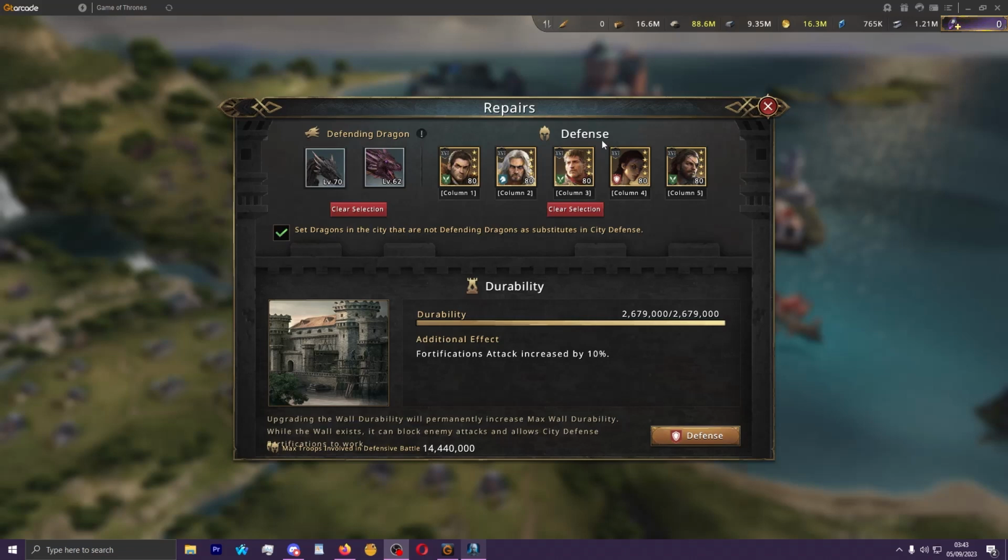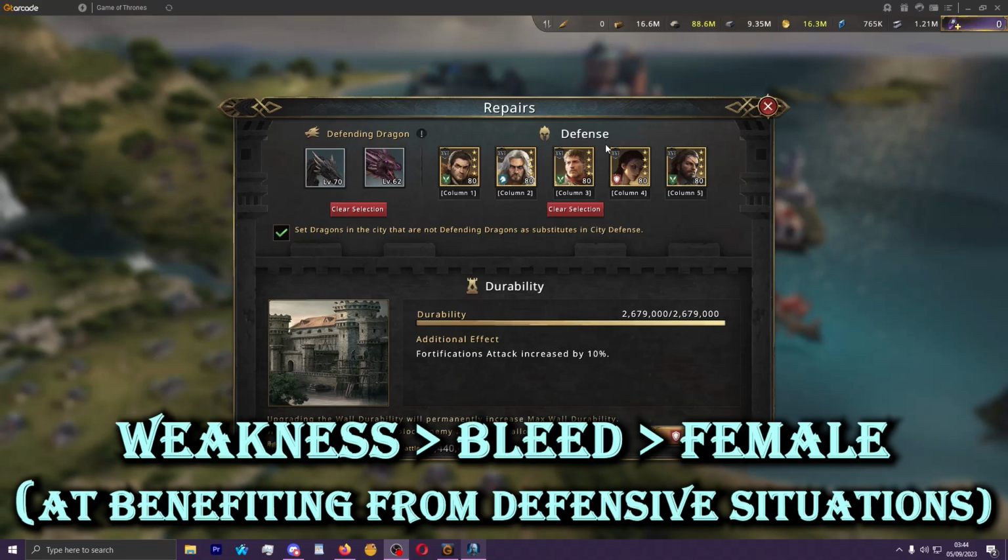Those that do have access to the three main synergy types, the general rule of how the three synergy types benefit from defensive situations is that weakness is best, bleed is second best, and then female is the worst.